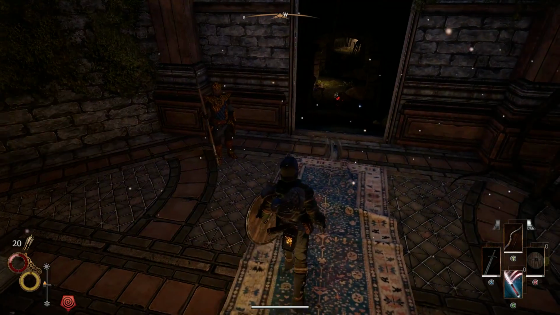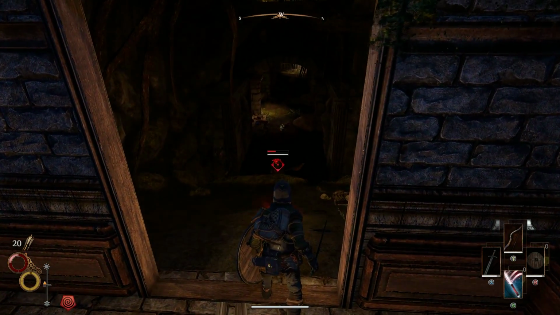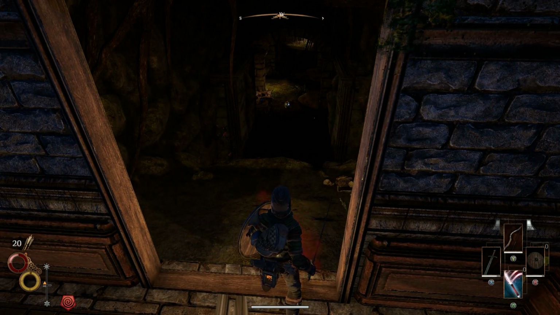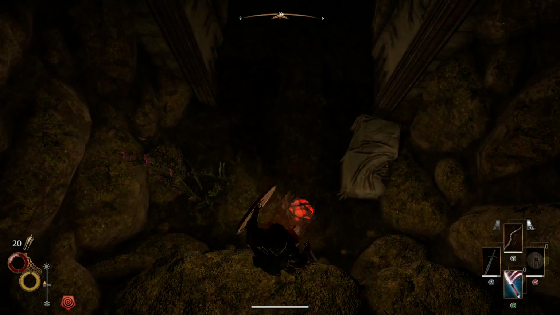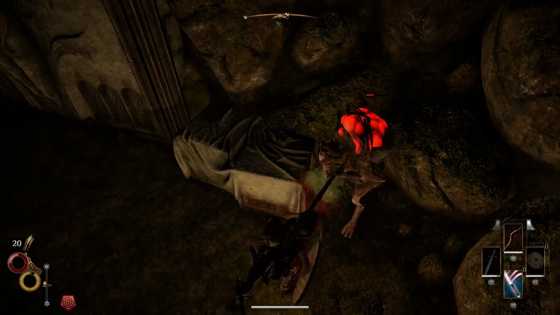This guy's gonna... Oh, I thought he was gonna jump up this. Look at this guy down here. Like, we just spawned. Should he know that we're here? I don't know. I don't have any idea. He's a telepath from the future.